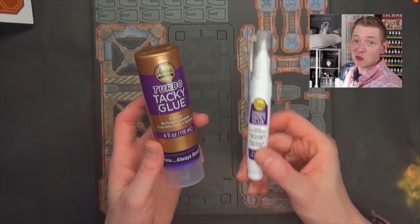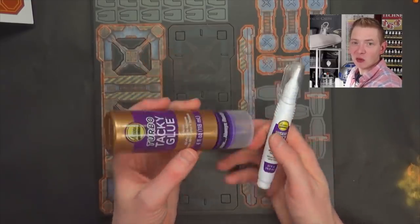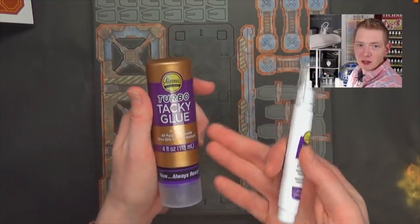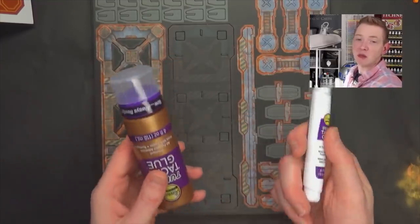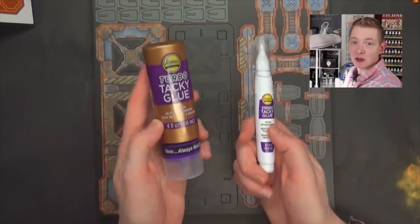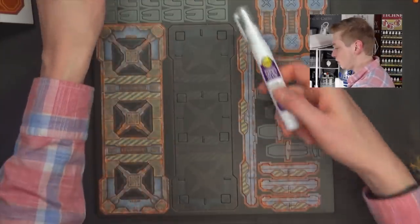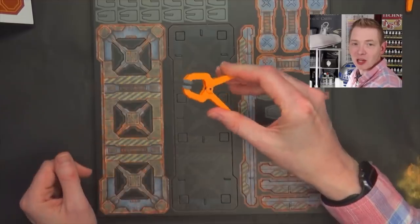My mom used to watch their show back in the 90s and they recommended the glue that came in the white bottle. Obviously it's 20 years later, it's been redefined, it's been perfected, it looks like this now. But let me tell you what, my mom used this stuff all the time. So this glue doesn't suck, it's Spiky Mom approved. 20 years later, it's probably still good stuff. We're about to use it here. Also, these little mini clamps, how cool is that?